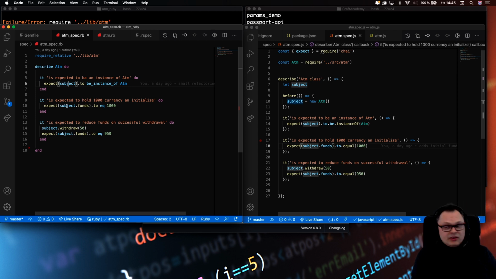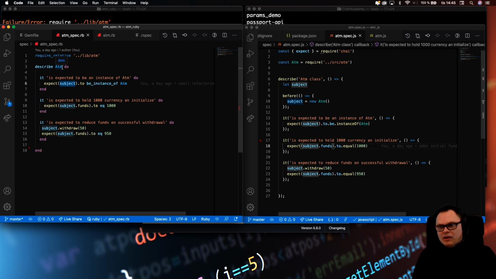I know. Anybody else? But in principle, you're right. I mean, in this context, subject is an instance of the ATM class, right? The class is the blueprint for what we are doing and how our object should behave, and it holds some data and functionality and so on, and subject is an instance.